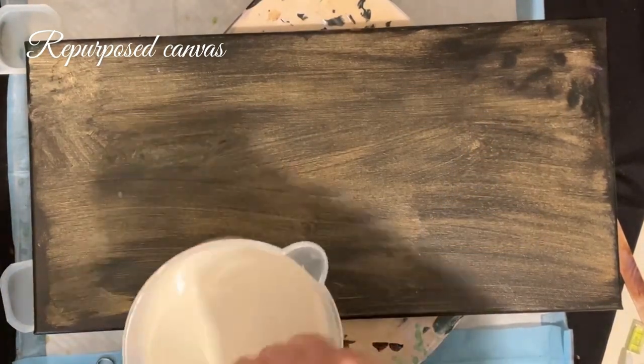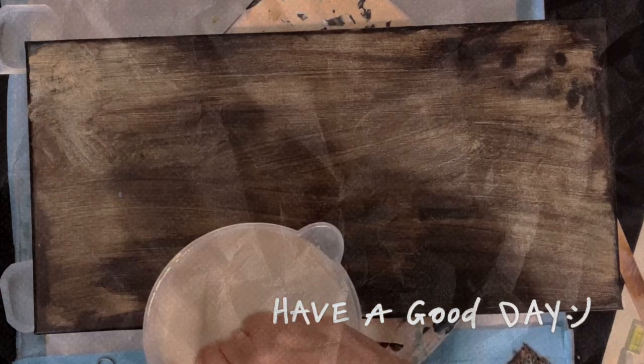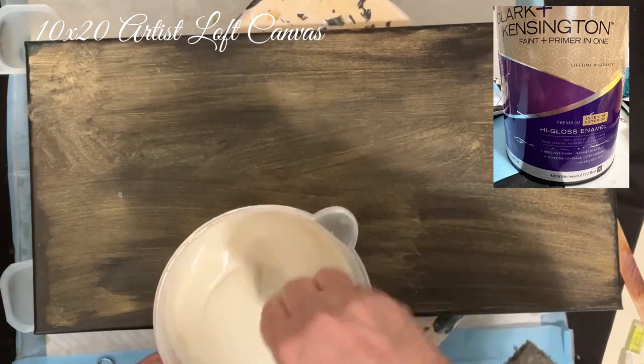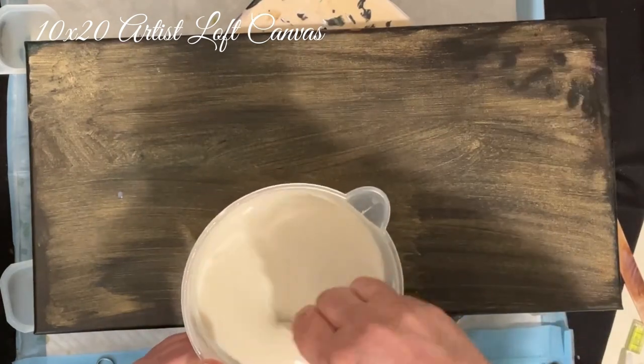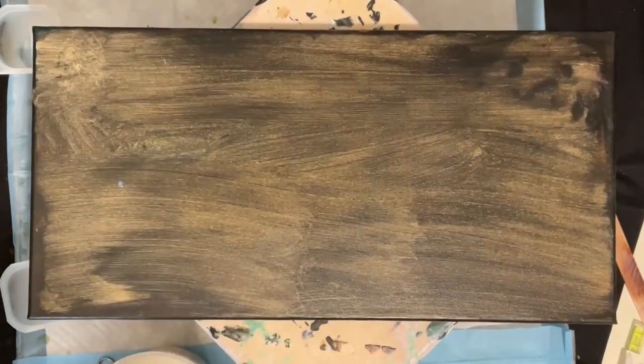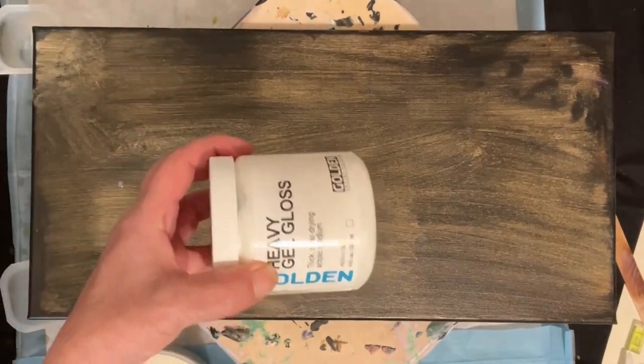And today I'm doing another pour using my leftover Clark and Kensington. And I did mix this with a little bit of heavy gloss gel medium from Golden.